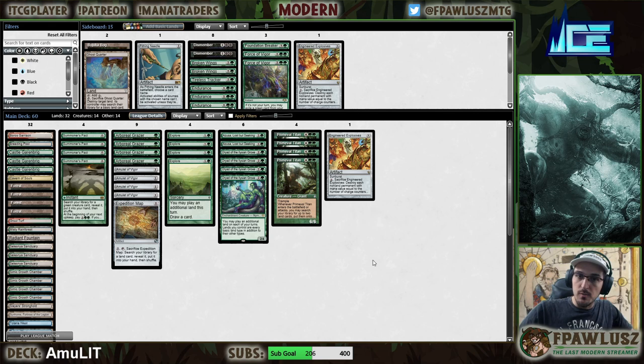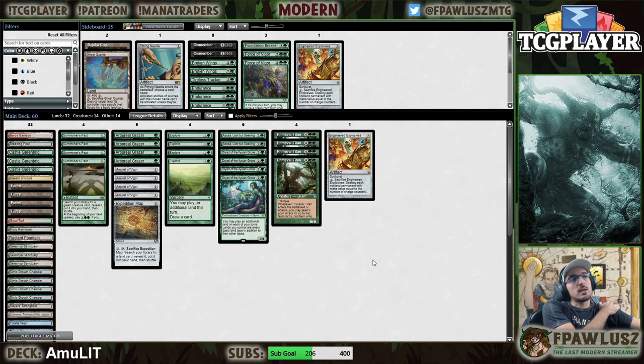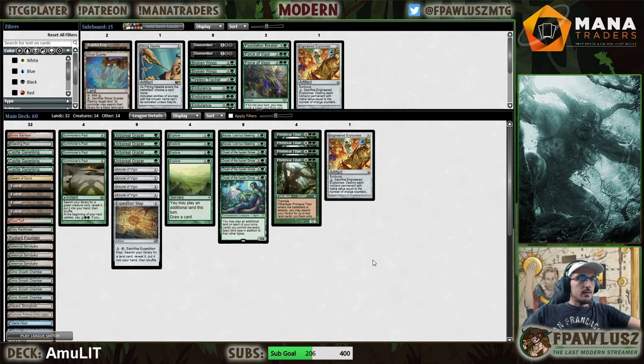The format is very much a DRC Ragavan format with either a Murktide Regent side of things, which is one of the best decks in the format right now, or a little bit of a Monastery Swiftspear angle instead. So because of that, I think that AmuLIT needs to adapt and some drastic changes need to happen.